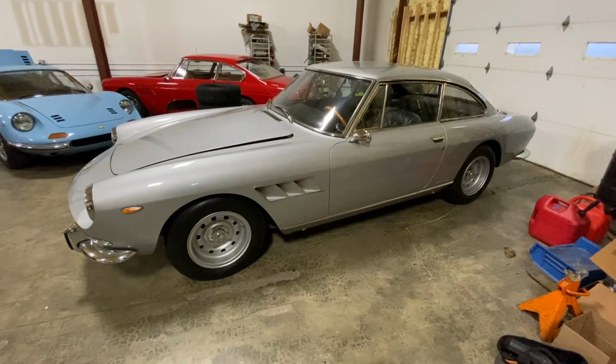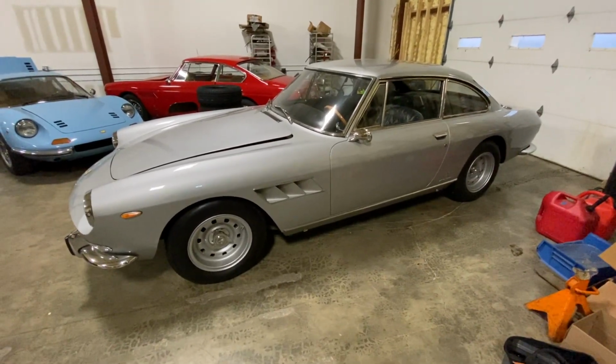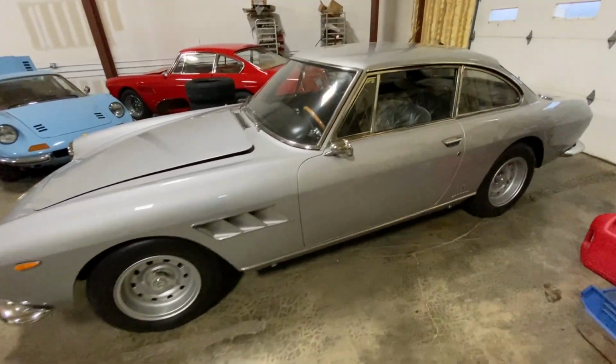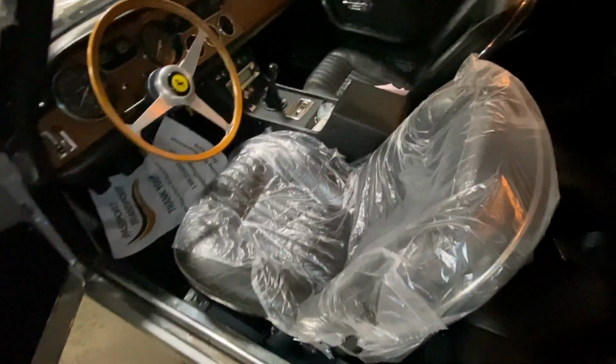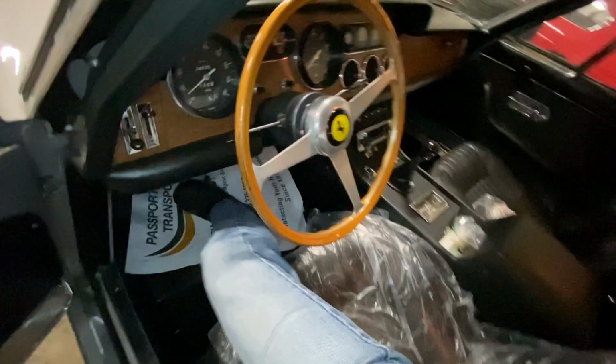A couple little things, or several things on the list. He figured if he's going to send it up here, I might as well go over quite a few things, and let's go over some of it, and at least give you a tour of the car. Like I said, just fresh from the truck, so it still has the wrapper and everything on the seats, but it's a good driving car.